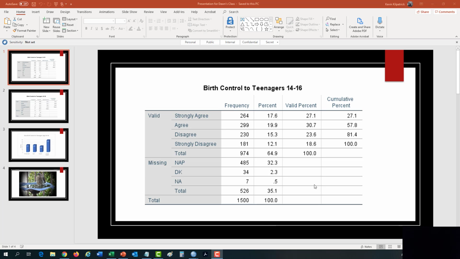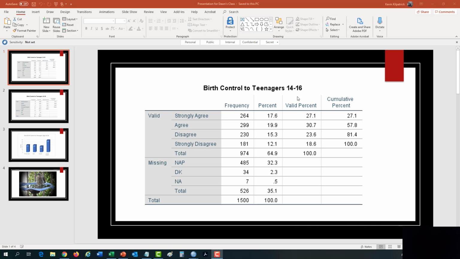Here is the original table, and if you look down here at the bottom, it says 1,500. There are 1,500 cases in this data set, and this table contains all of them. And here are our answers: strongly agree all the way down to strongly disagree.